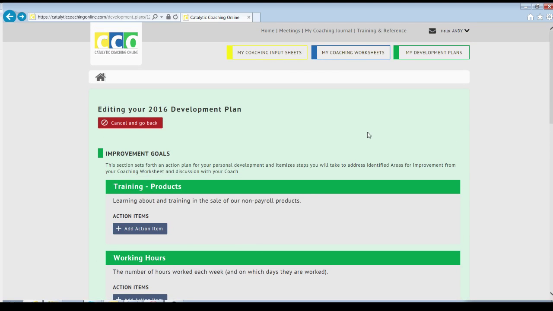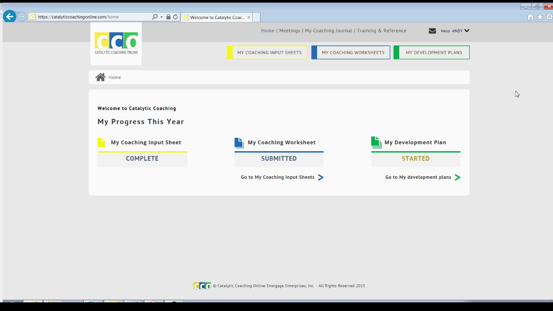After this step is complete, your coach will schedule quarterly follow-ups with you. You'll touch base on the progress on your personal development plan, be able to get more feedback, and these meetings are very important but very brief compared to this first part of the process where we've got our 3 forms and multiple meetings going on. So, personal development plan, not that difficult. There's some helpful data imported, but don't forget, you can navigate away from that plan and go back to your coaching sheet as you fill it out.